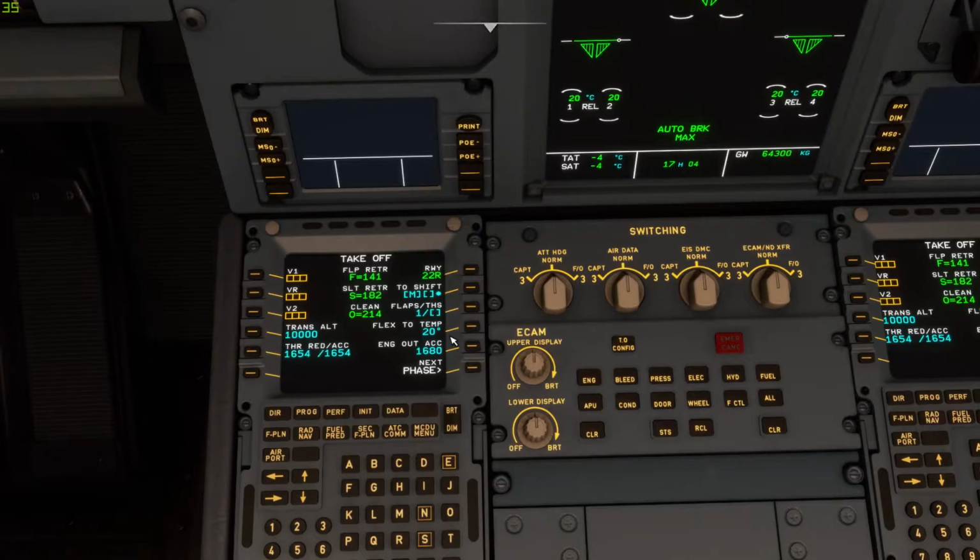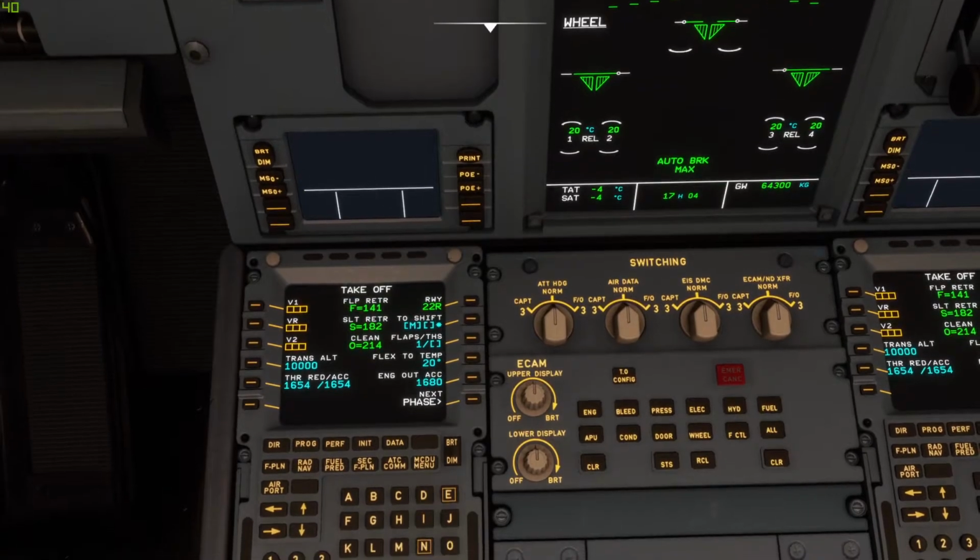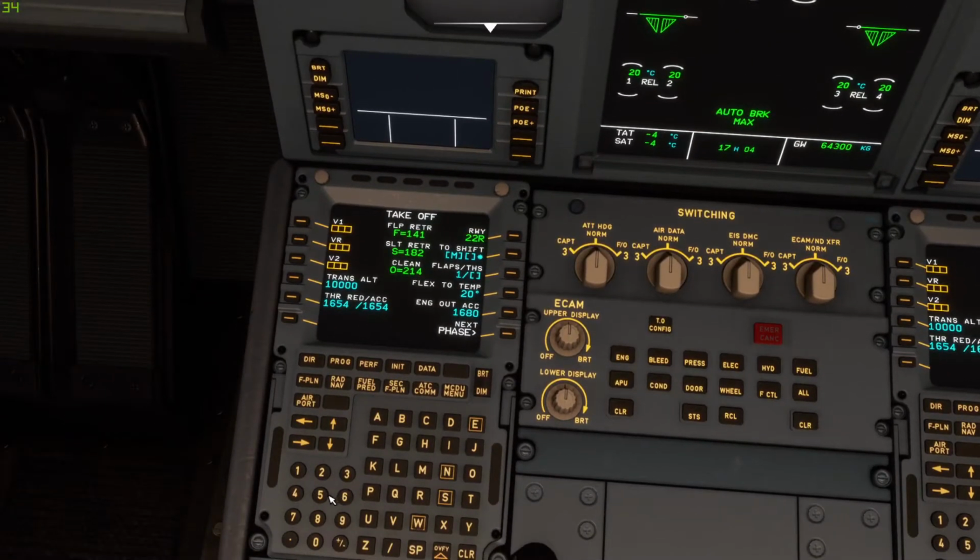Flex temp is never this low, like 20 degrees, so I have been using something around 55 degrees. And then again, orange boxes, so just press the button and you will get the value, press it again and it will be inserted.